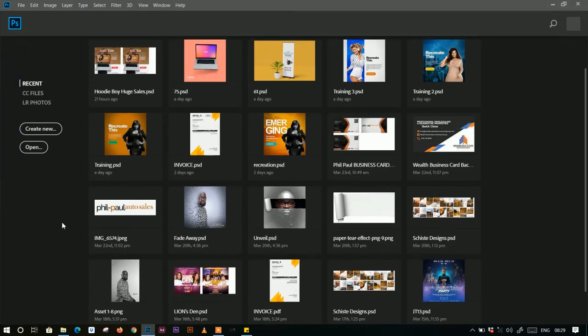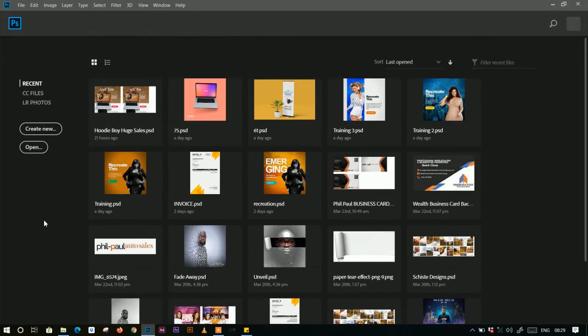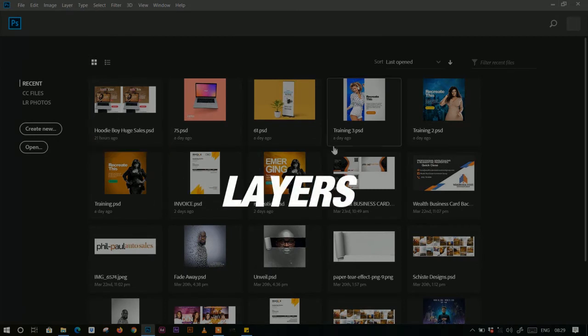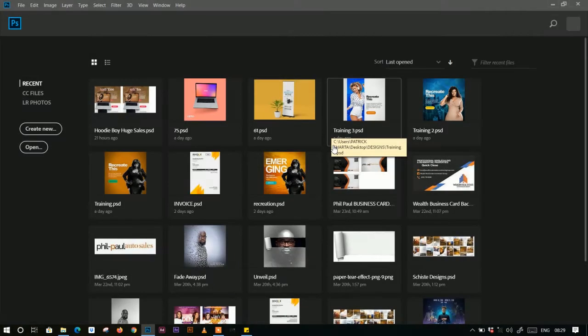You might have to go through a longer process, or you can just open the document straight up, but they won't preview it neatly for you like this. So what we're going to focus on today is layers, how to work with layers. If you watch the interface video I dropped on the group, you should know about the layers panel. So without getting into much detail, let me go and create a new document.